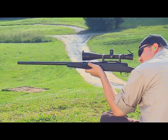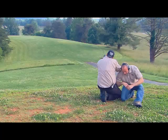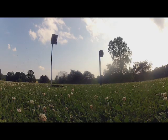And so all I did is once you were kneeling and you had that good front support set up, I maneuvered myself into position to where you could rest your elbow on my shoulder. And what that did is enable us to lock down the front of the gun and the back of the gun, and it makes for a much more stable shooting position. Well, it also allowed me to go back and forth between the steel targets really quickly.